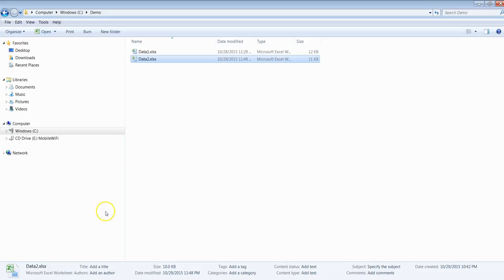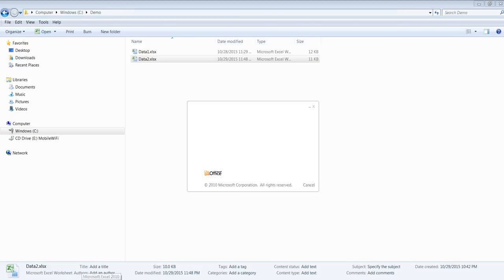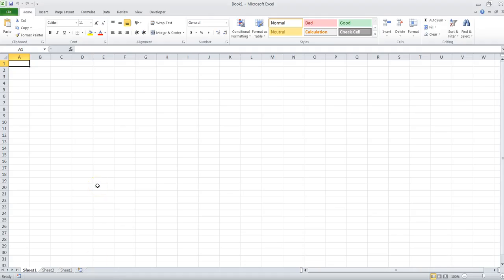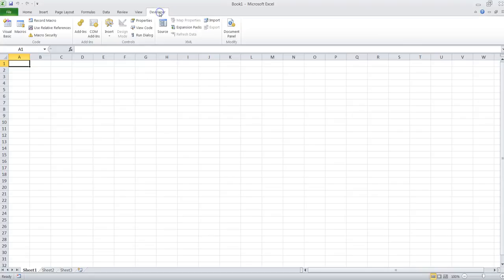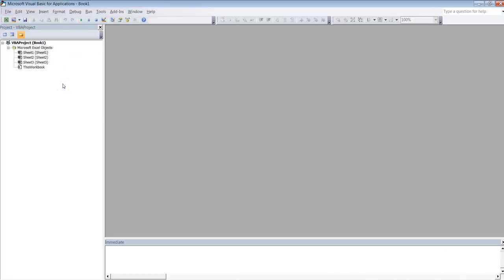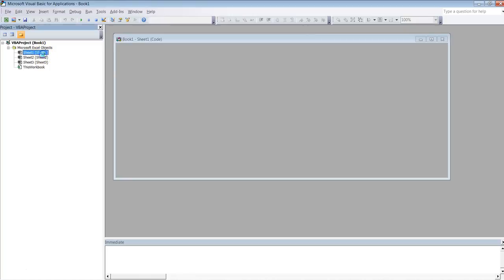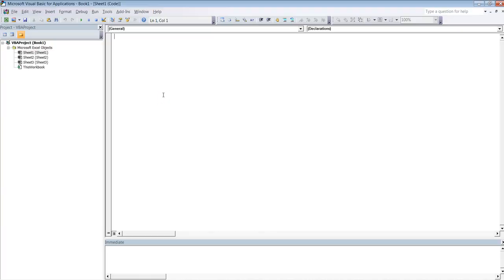To get started, we will open a new Excel workbook, and here we will click on the Developer menu, and from the Developer menu you can see the Visual Basic Editor tab. Just click on it. Now we are placed into the Visual Basic Editor. From here we will double click on Sheet 1 so that we are placed into the editor where we can write a subroutine. To get started, just start with Sub and place some name. In this case I am giving Demo for workbook activities.